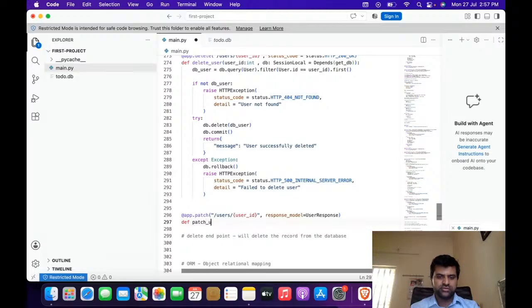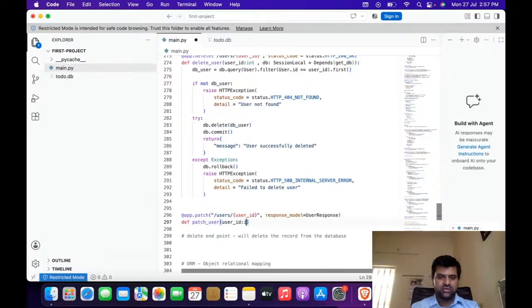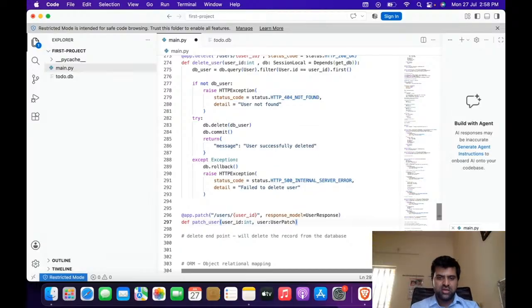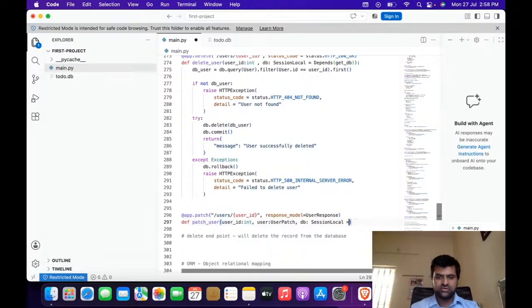Pass underscore user here, user underscore ID colon int, and now the user you are taking from user patch. And you need a db colon, this one local, define get underscore db.